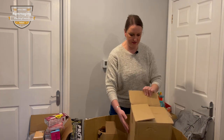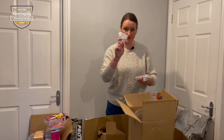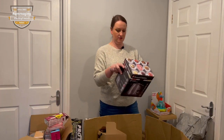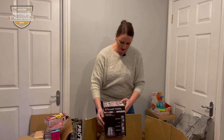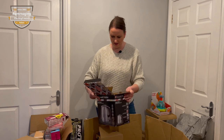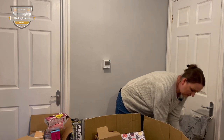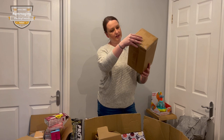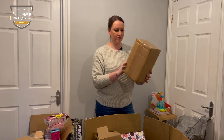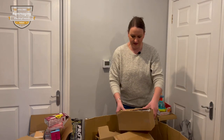There'll also be something for me - a garden cloche to cover your little plants and seedlings when you plant them outside, with some flat labels. That'll be up my street so I shall be keeping this. We also have a Russell Hobbs Quiet Boil kettle - only slight damage to the box, looks brand new, not been taken out. I'll put maybe 20 to 25 pounds on that one. The Amazon Basics fridge bins are a two-pack medium - I'll put about 15 quid on those on eBay.